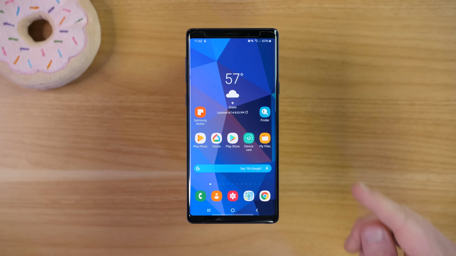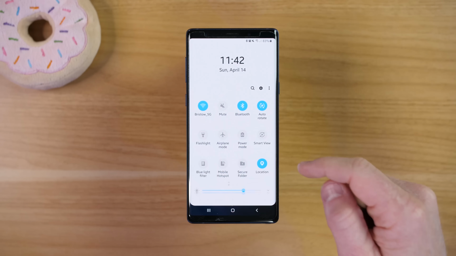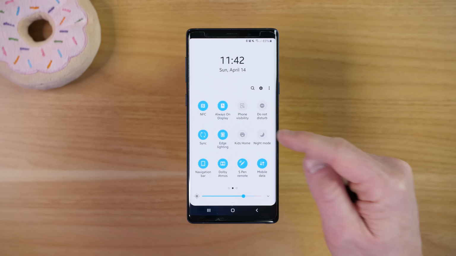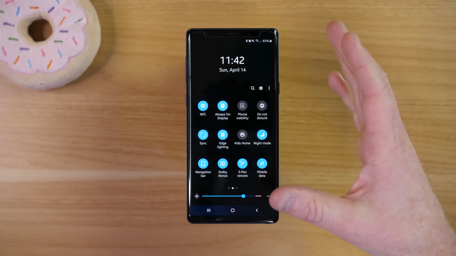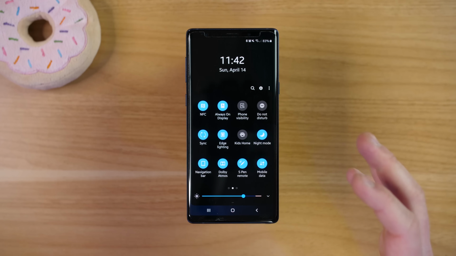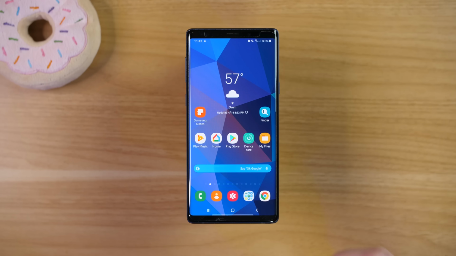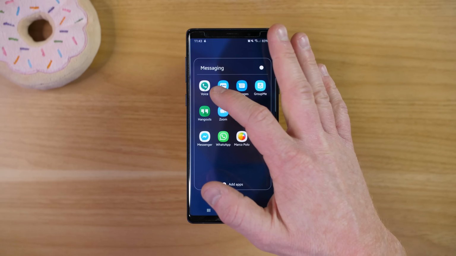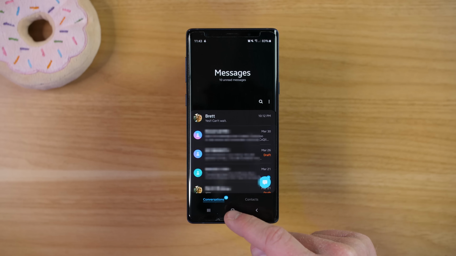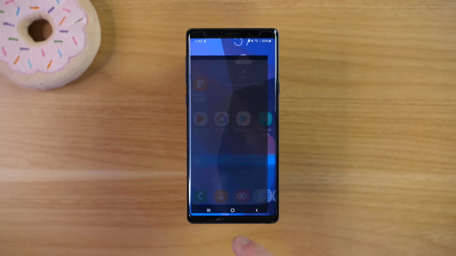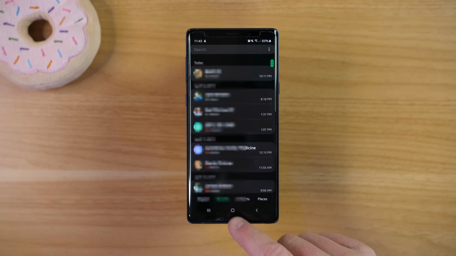Now, one of the greatest new design features that has been added is night mode. So if you go in here to your quick panel settings, right here you see night mode. When you turn on night mode, it puts an overlay on the settings menu and supported applications. So at night, it's not going to blind you with the white space all over, where it has moved to the dark space. So this will change your messages application, your contacts, even your phone application, and certain other applications supported by Samsung.